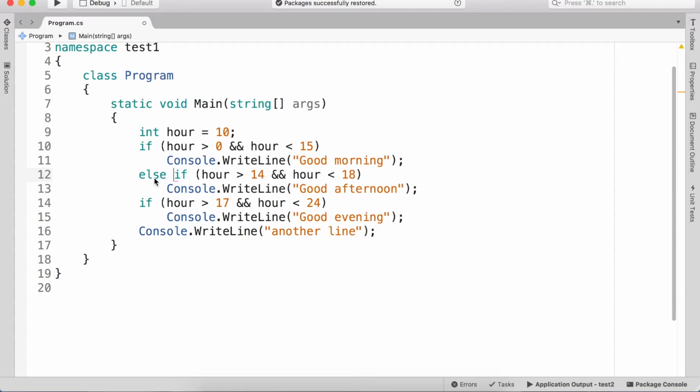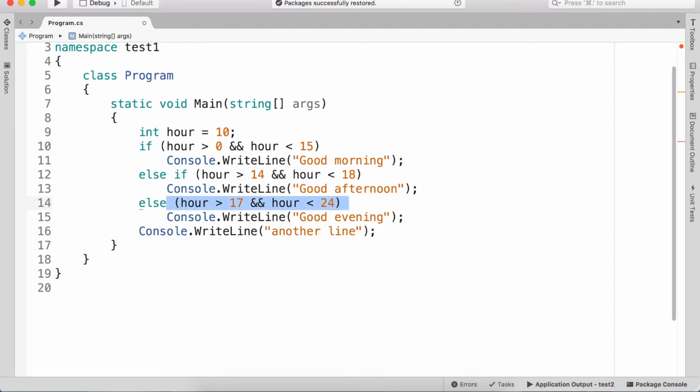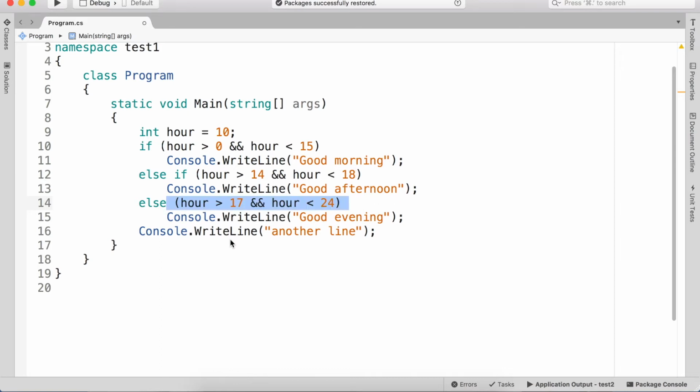Then it says else: if it's not this, if it's else, and if this condition is true, then print this. And then you can say else, but you remember else doesn't have any condition. Okay. Make sense?